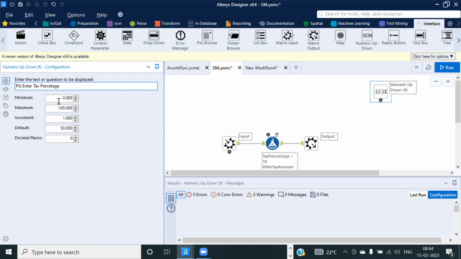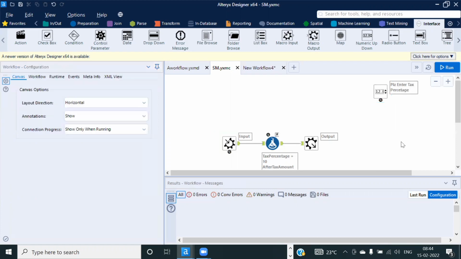Minimum tax percentage, I need 5. Maximum tax percentage, I can go up to 40, and incremental by 1. By default, you keep it 10. Decimal places, no decimal places. I'll save it. Now you want to see how it looks.